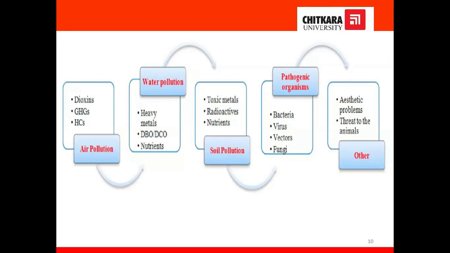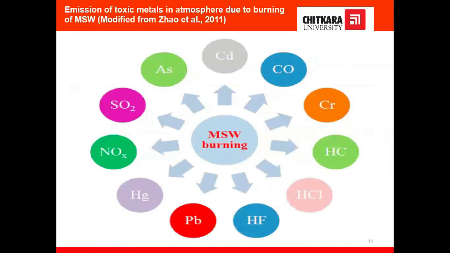The waste material that contains water and stays for a long time will support the growth of various types of vectors, and that is going to create several types of diseases, especially among the nearby inhabitants, whether human beings or other animals. So these are some basic problems which can be created by the waste.